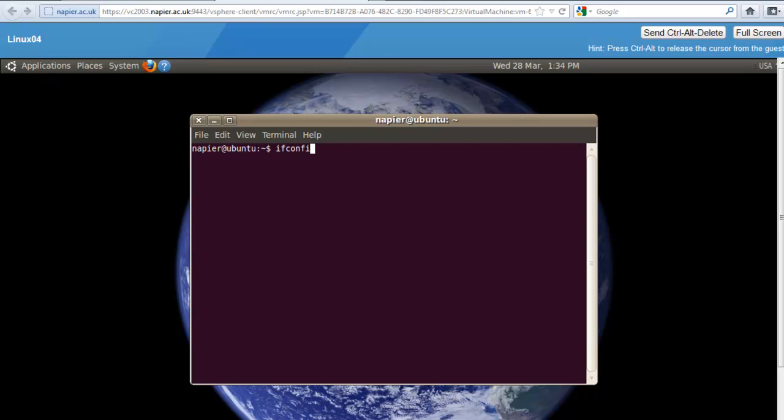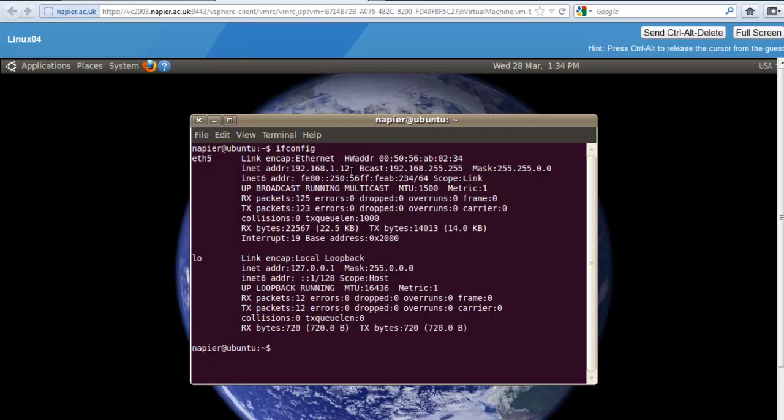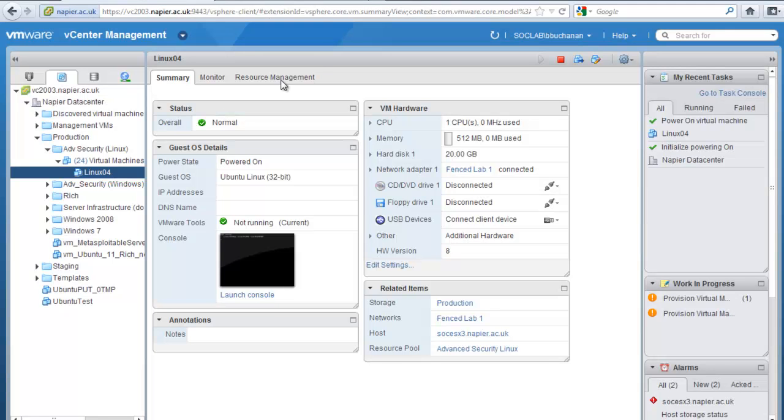And we just have a look to see what the IP address is. And so we can see here that we're on the 192.168 subnet. We can see the mask is here. So this is the network part, and this is the host part. So every host inside this network should be able to see every other host which starts with those two IP addresses. Okay, so we can power on, we can power off, and so on. And we should be able to link to all the other VMs if we connect to the same fence network.